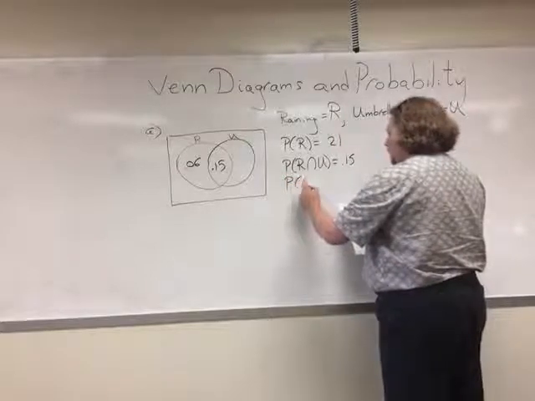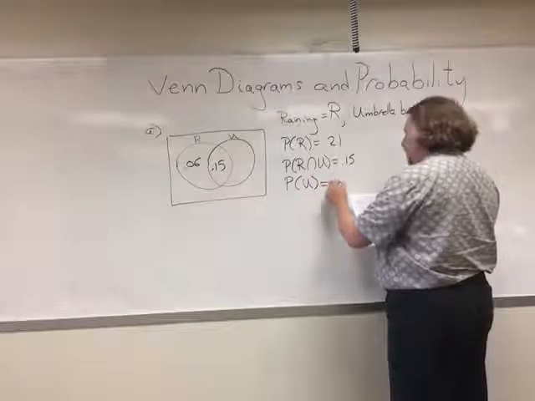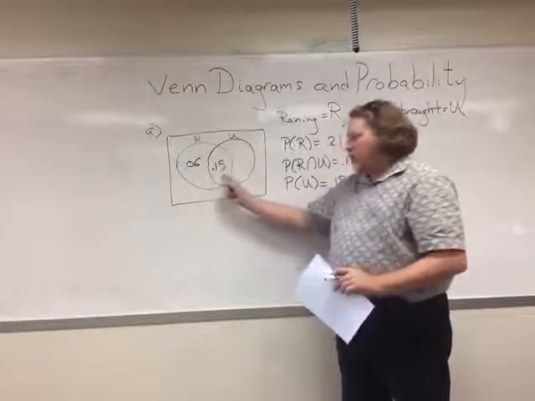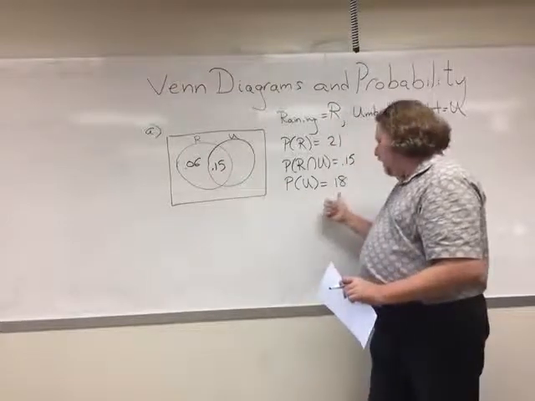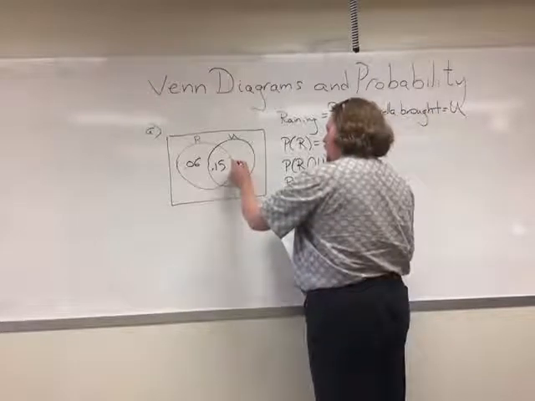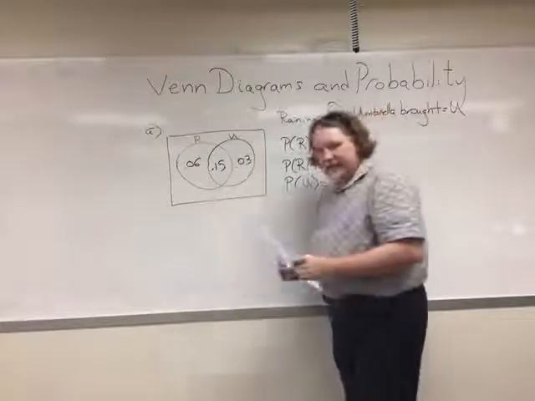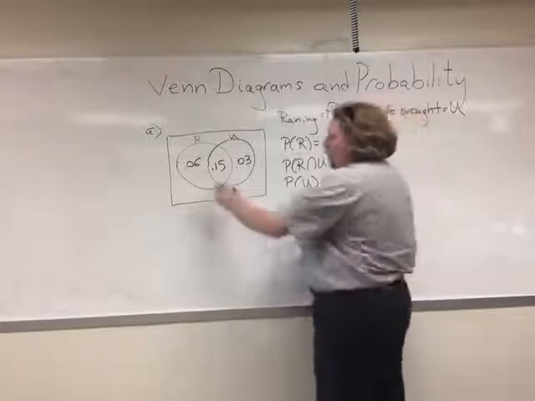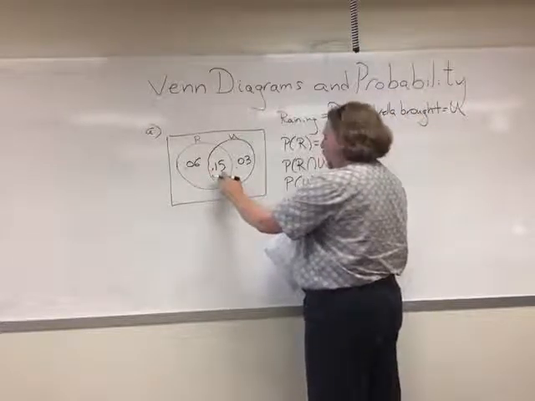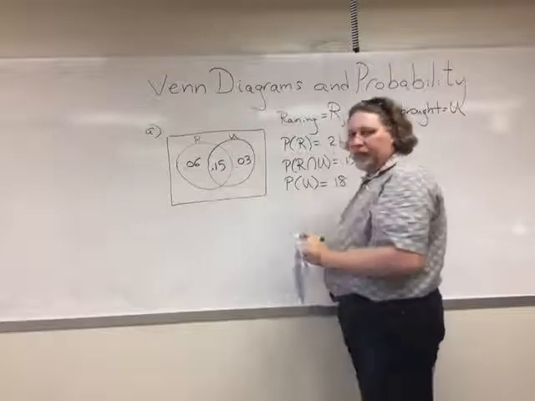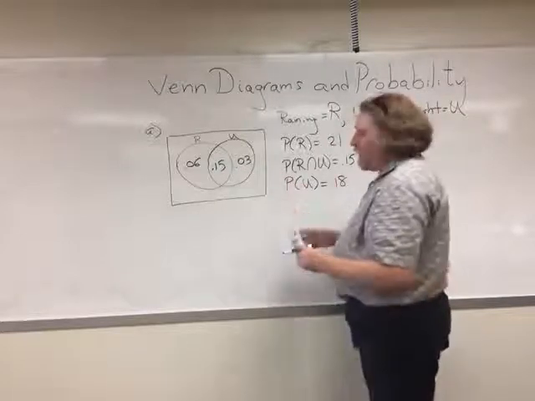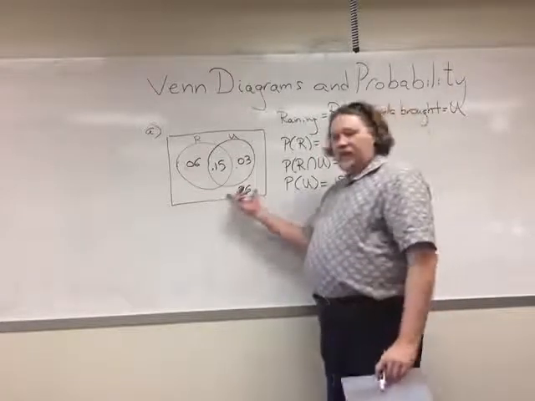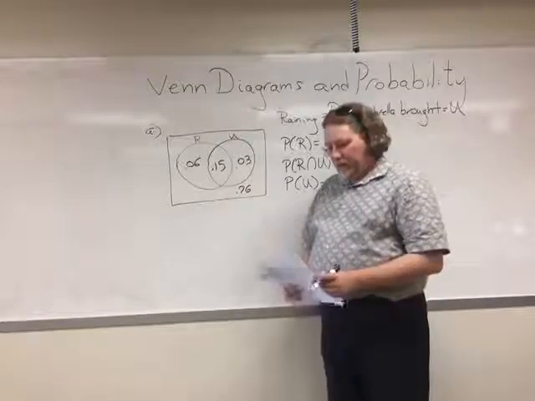Similarly, I know that the probability that I brought my umbrella on any particular day is 0.18. But that's this entire circle. So if 0.15 of my 0.18 is here, then 0.18 minus 0.15 means this is 0.03. And then the rest would be what's left out here. So let's see, 0.06 plus 0.15 is 0.21, plus 0.03 is 0.24. So 1 minus 0.24 is 0.76. That's the chance that it's not raining and I did not bring my umbrella.